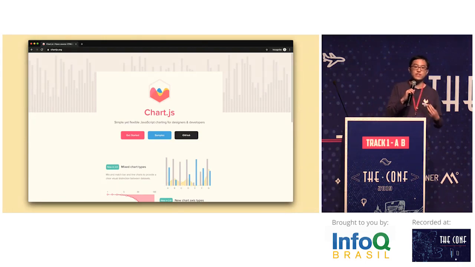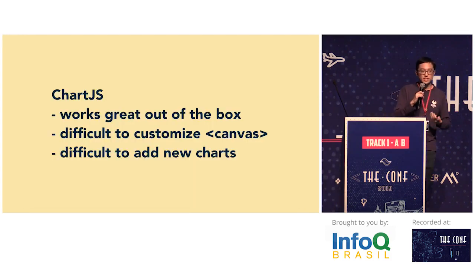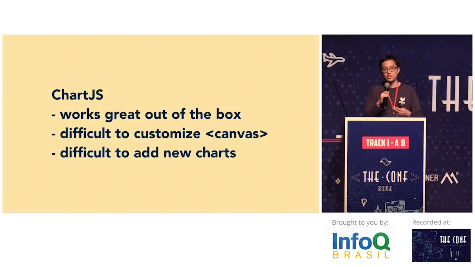For us, it was more difficult to customize because you have to determine where to render your elements if you want to add more functionality to the charts. There's also potential problems with accessibility. So you could add an ARIA label to tell you the description of a chart, but if you're trying to monitor your Kubernetes cluster, you probably don't want it to read out all the data. Trying to figure out what's the best way to make it more accessible. Canvas definitely restricts your options. And in addition, it's also very difficult to add new charts because of Canvas.